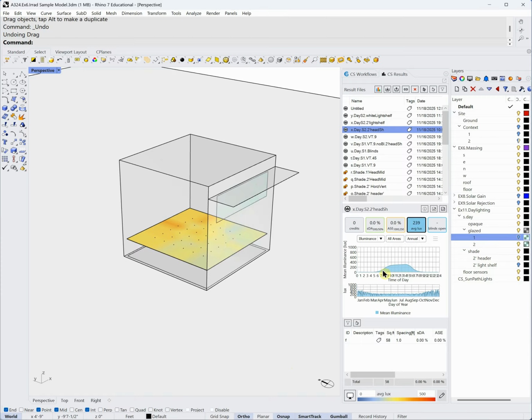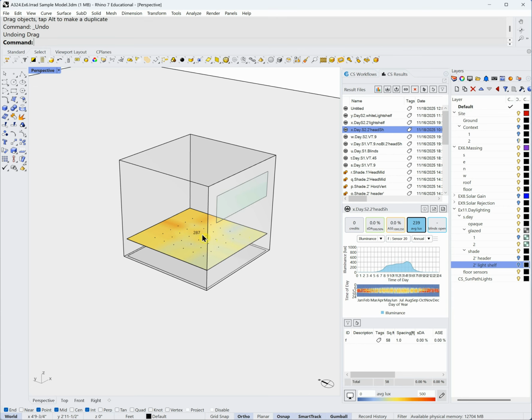So all I've done so far is I've changed the size of the window, and I've changed the visible transmittance of the glazing, and I've added shading. Remember that, especially for your little cubes, changing the interior surface will have a huge effect. So if I go in, and I'm doing this in one, actually no, I do have two here. If I go in and do a light shelf inside, let's just look at the difference. Here, without the light shelf, it's actually kind of nice because it's pretty even throughout, which is our goal. We're trying to get it even throughout.